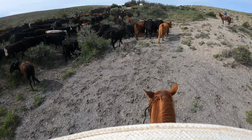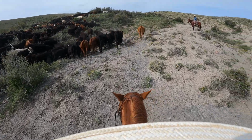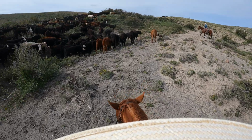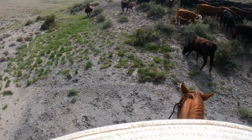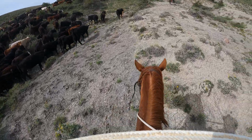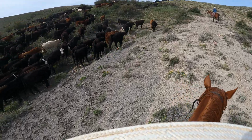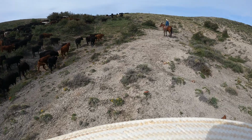And so kind of what you have here is you have Abby and Natalie on the front left. Then you have Jules and Emily kind of towards the back, and me and Dad on the front right. And so you have us in kind of a U formation. And basically what we're doing is riding back and forth to one another in order to block the cattle in the direction we want them to go.